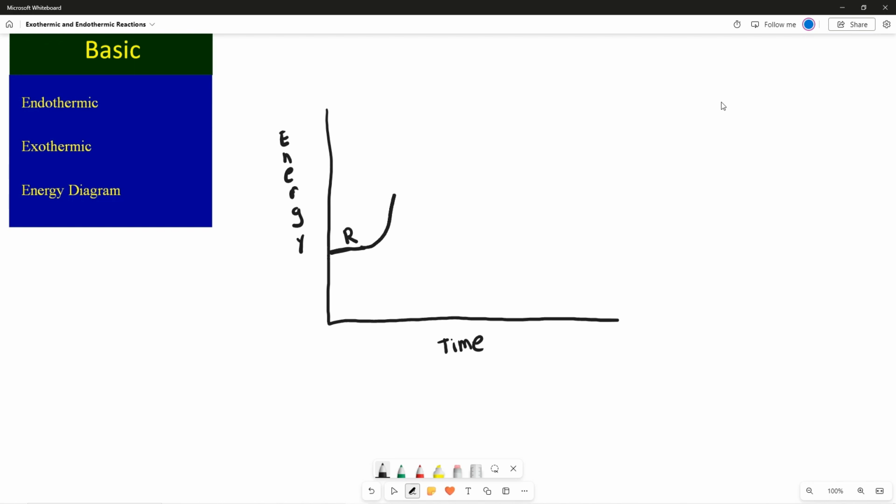They tend to require some initial energy that's put in. Then as the reaction goes, it levels off down here, and this would be the energy of your products. And this point up here, where it stops having to put energy in and energy starts coming out, is called the transition state.